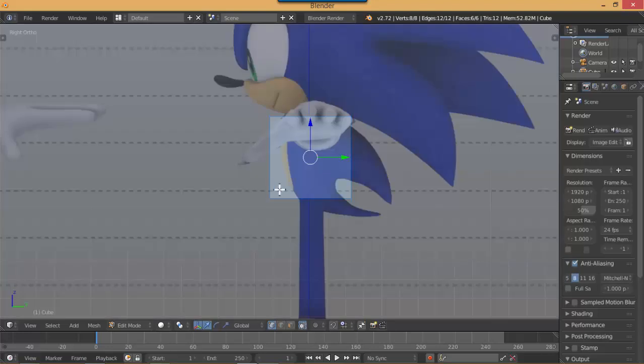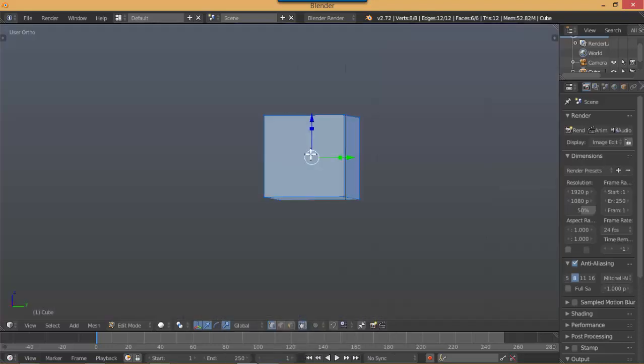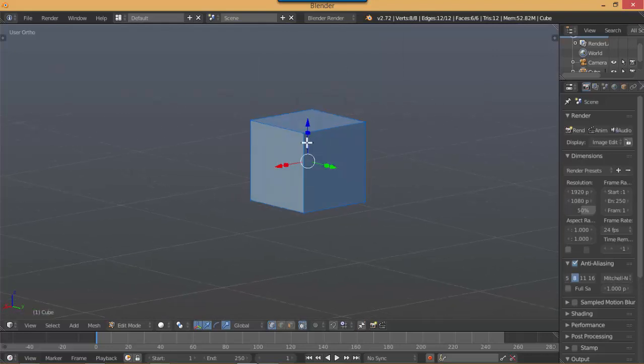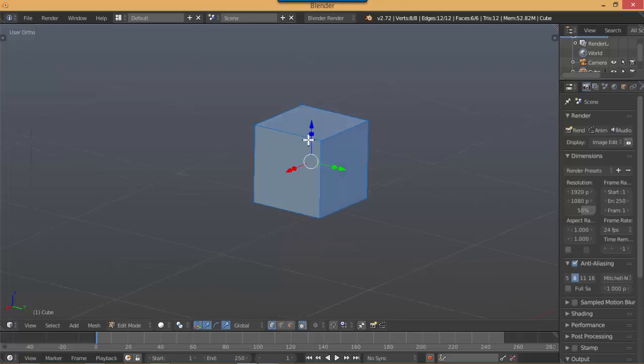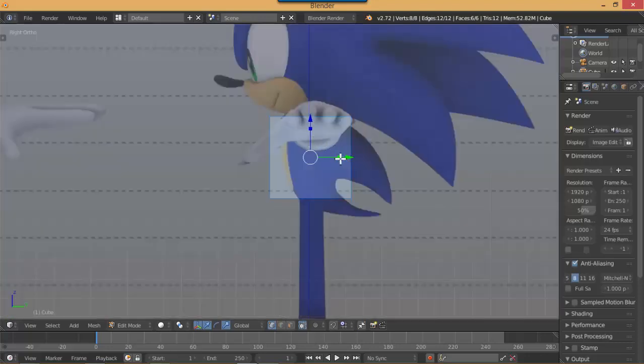I also want to enable the scaling, and to do that, just hold Shift and click on this blue line that has a diamond attached to the end. Now you see that our manipulators have a square right below the arrow. If you click on it, it scales on that axis, which is quicker than hitting S then Y to constrain it to the axis and then moving it.